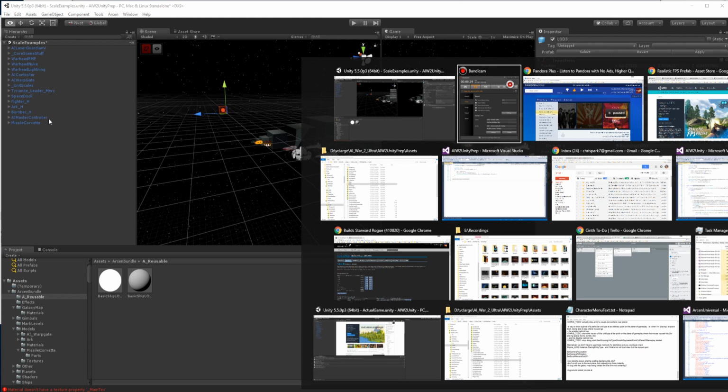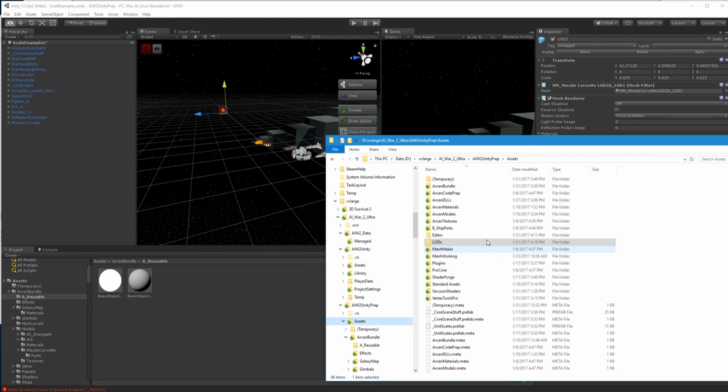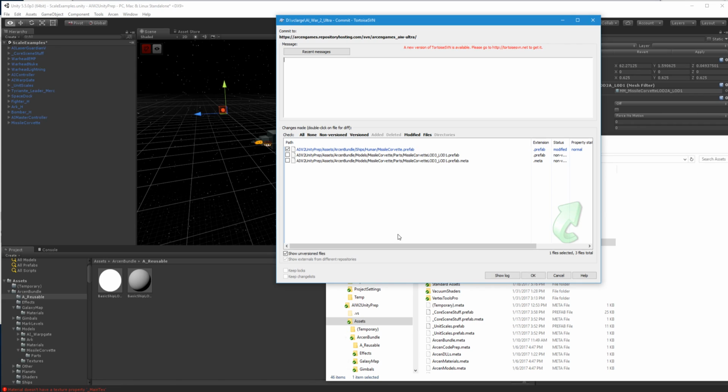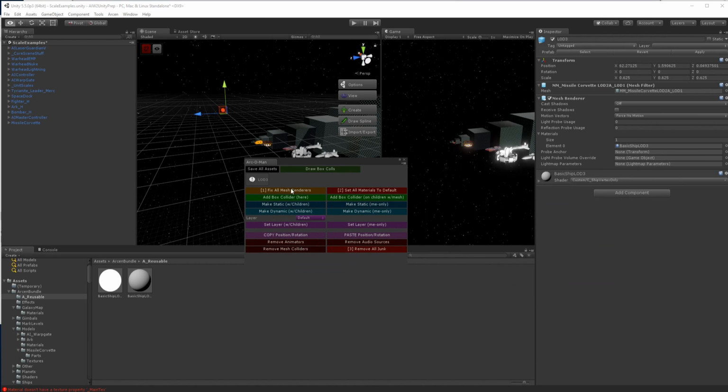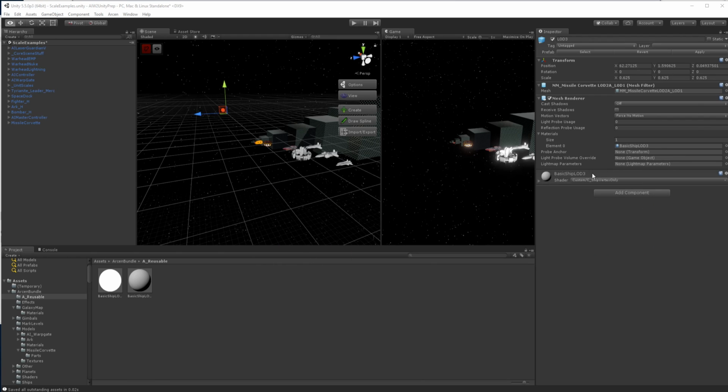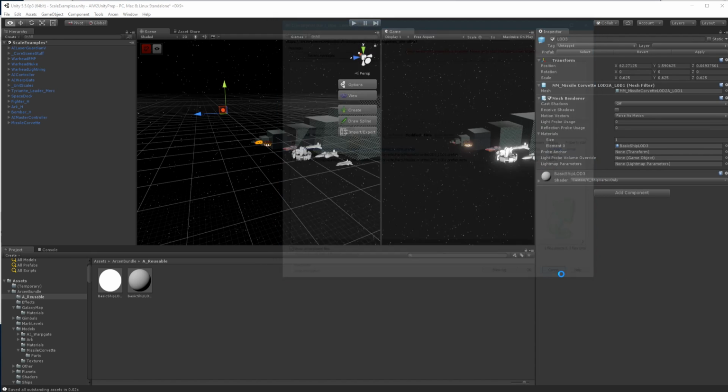When I go to check stuff in SVN, it should just have the new stuff there. You can always do a save all assets to make sure that it's okay.